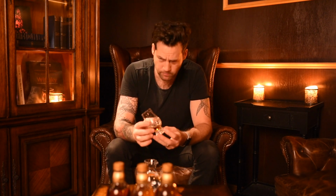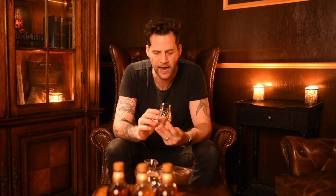Yeah, that's classic Miyagikyo. If you've ever had some, you can definitely taste those notes. And the sherry is actually coming out really, really beautiful. And like the label says, it's actually quite sweet. Surprisingly enough, I thought that I would have to add water to this, but I think this is delicious as it is. More than welcome for you to add some water.